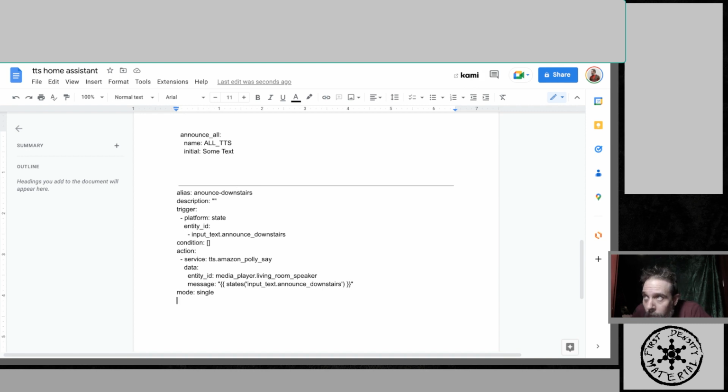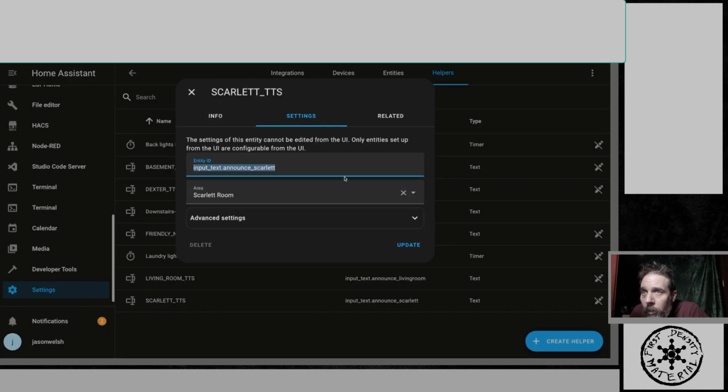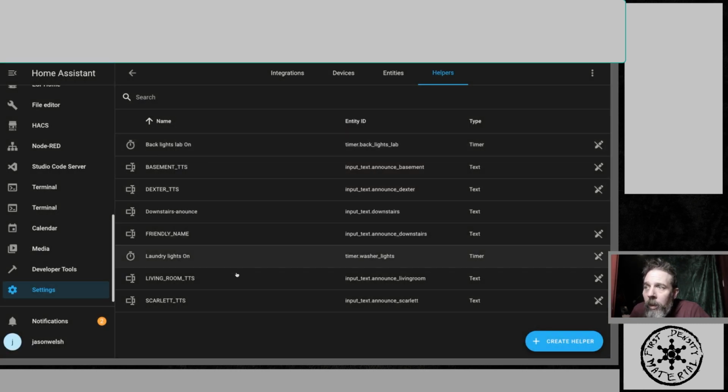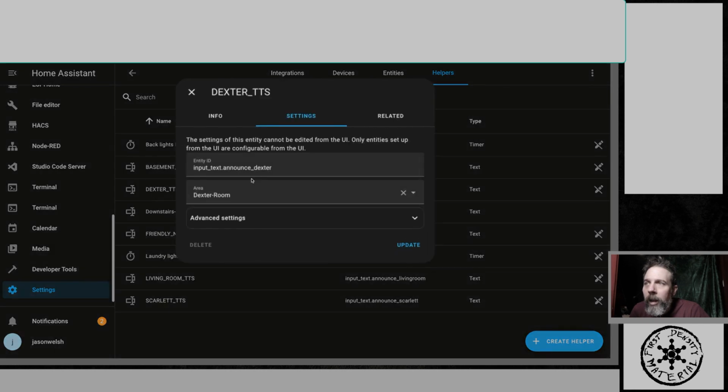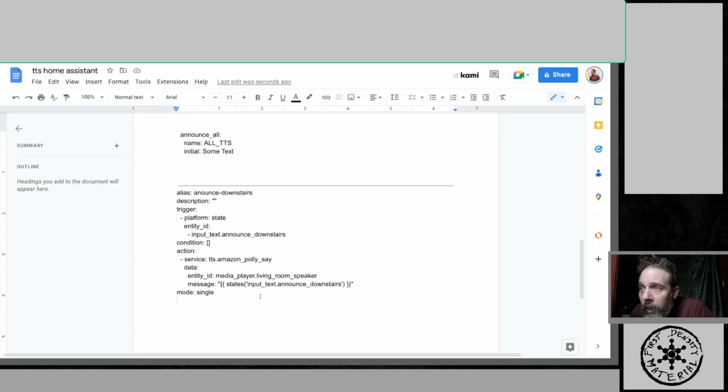The first thing we're going to need to do to write a custom automation for you is go back to your speaker system, or the text things where your speaker system is. Click on it, and you're going to copy this into the ID. Then you go over to here, and you replace it in the quotes.